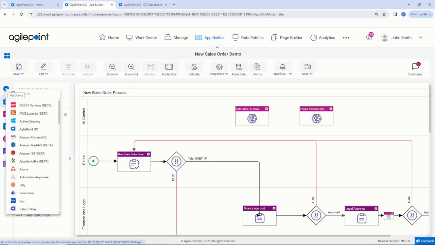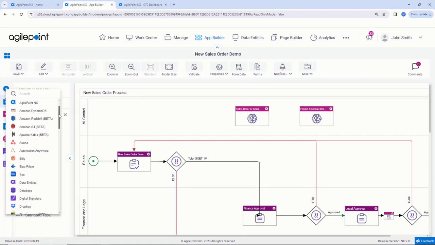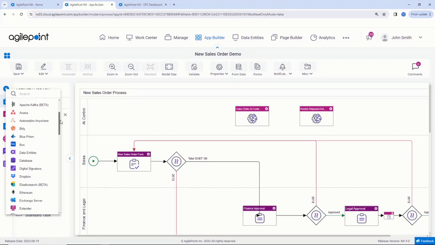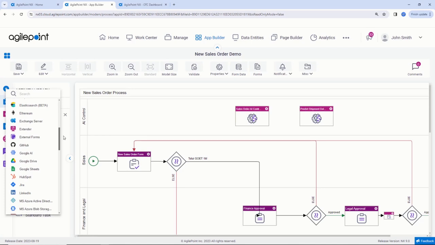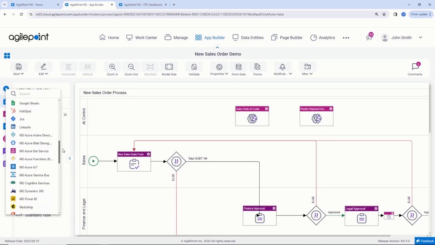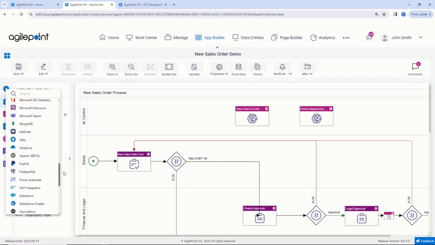Now, one of the main core pillars of the AgilePoint platform is abstracted, business user-friendly integration. So out of the box, AgilePoint provides pre-built integrations into 110 of the most popular cloud and on-premises systems. And as I'm scrolling through the list here, you're going to see things like relational databases, both on-prem as well as in the cloud, Apache Kafka, digital signature and document generation, leading AI and IoT services, which we'll see more on later, as well as leaders in categories like ERP and CRM. So think of Salesforce, NetSuite, SAP, and Dynamics as an example. Scrolling further, you're seeing office productivity and a whole lot more.